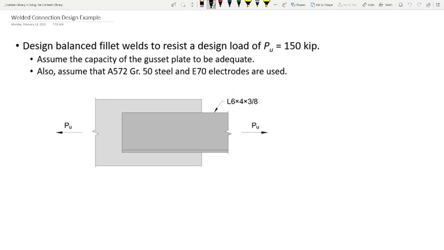Now, the angle is an unequal leg angle, so to be clear, for the purposes of our example, this is the 6 inches. Just to make sure that we're all on the same page, we're looking at an angle that sort of looks like this. And this is the plate that it's going to be connected to. In this instance, this is the 6 inches, and this is the 4 inches. Does that make sense? The beads of weld that we would be placing would essentially be right here and right here. That's how we're welding that down.